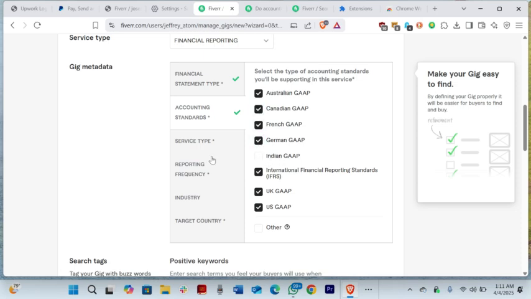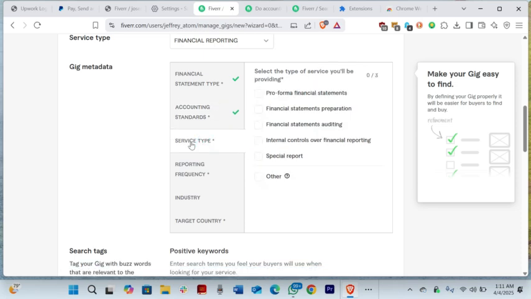So I don't want to pick Ghanaian, so the standard. Then we also have to select the type of service that you want to do. So pro forma financial statement, and so on. Oh, no, let me click special report.